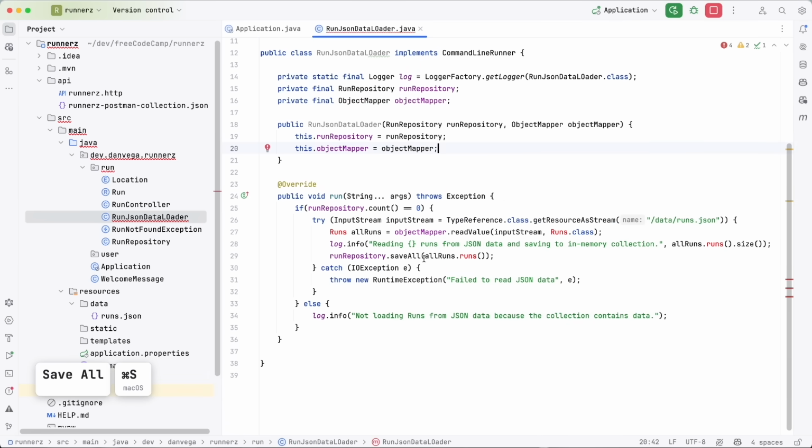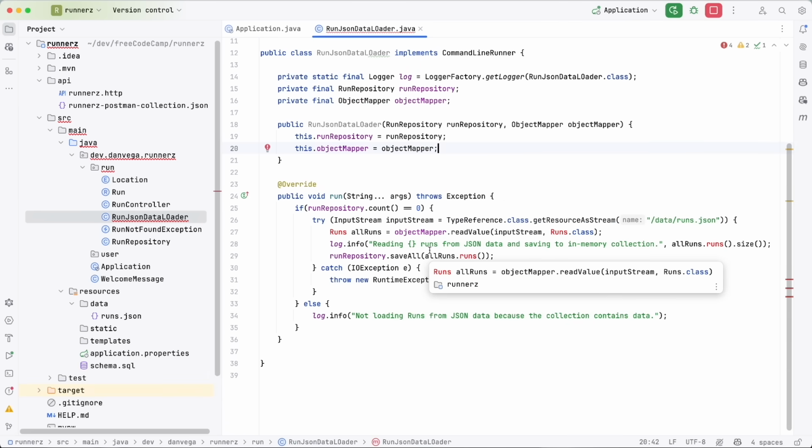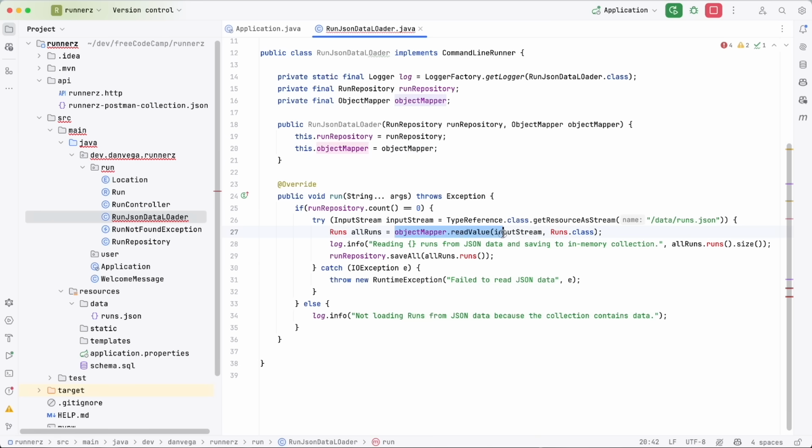The reason we need that is we are reading in some JSON and trying to map that JSON, deserialize it into objects. And what are we trying to deserialize that into? We're trying to deserialize that into a list of runs.